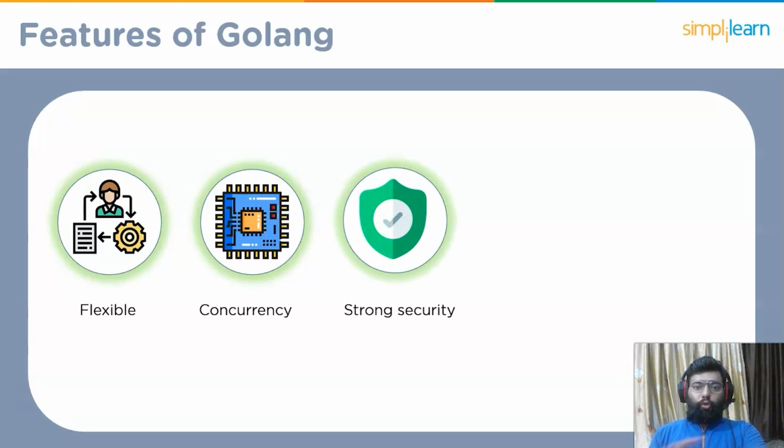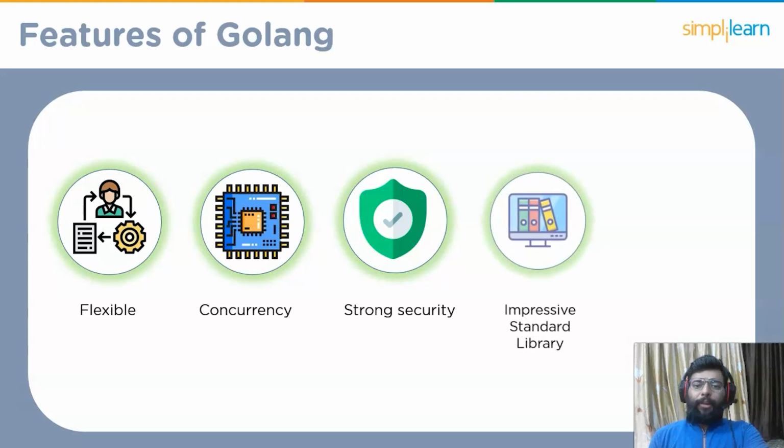The next is strong security. Simple code is safe and more secure than complicated code. As Go is a statically typed language, Go users don't have to debug a lot to identify errors, which is the case with many dynamic languages, and the large number of variable types. Plus, the inclusion of a garbage collector also helps prevent memory leaks.